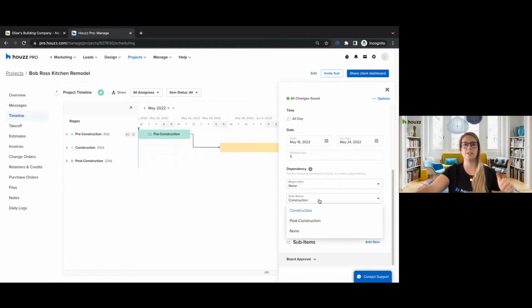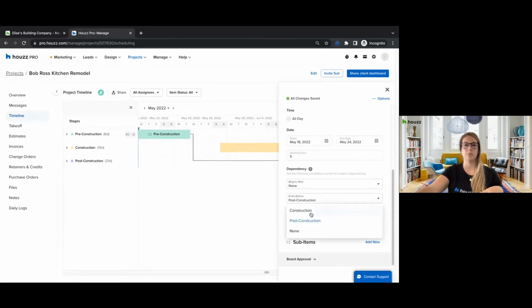Same thing on the back end of the task. I don't want this part of the project to be moving while I'm moving into stage 2, which is construction. So here I'm saying this phase of the project is dependent on ending before the construction phase can begin. If I'm okay with pre-construction going into the construction phase, but it has to be done before post-construction, you can say this.